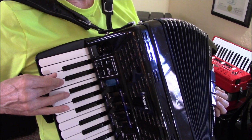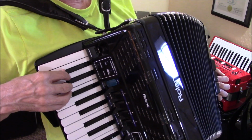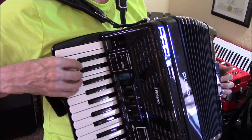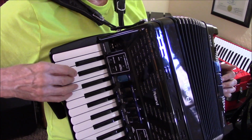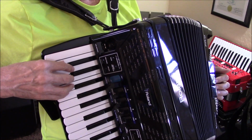One, two, three, four, five, six. And then the third line of the tune sounds like this. Third finger, fifth finger, second, or thumb rather.